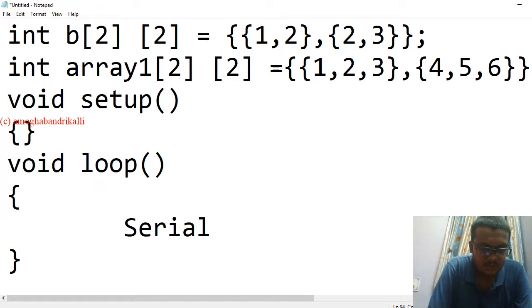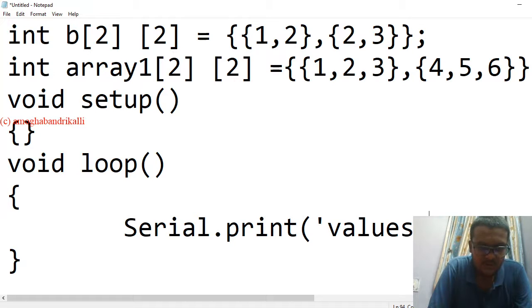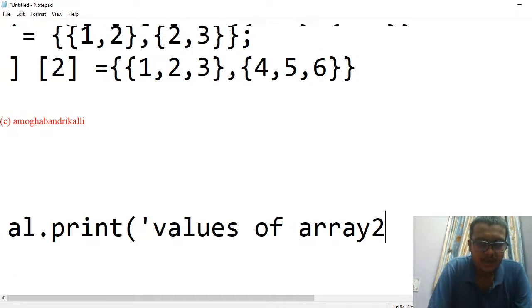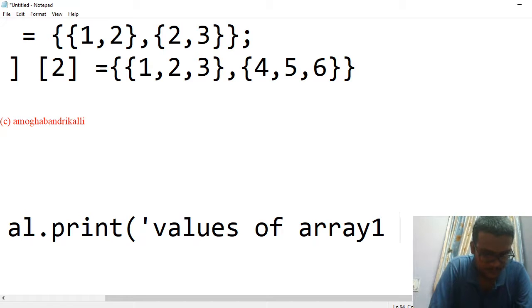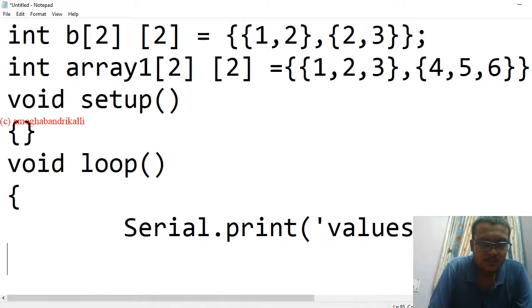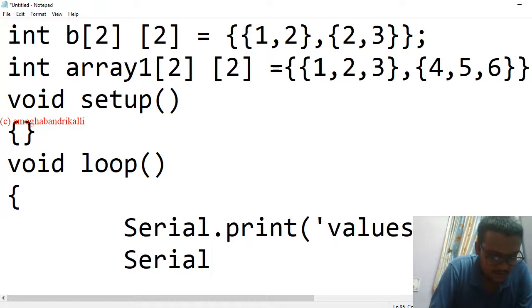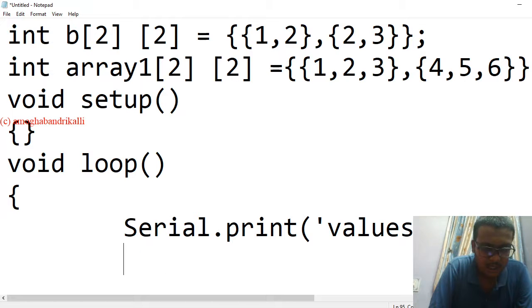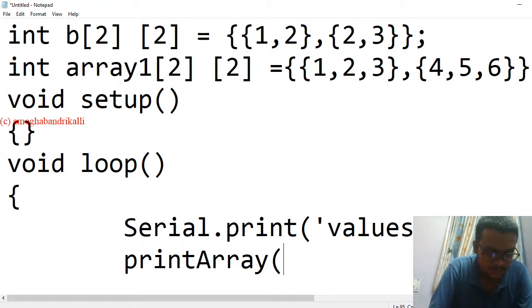We can just go for Serial.print values of array 1 by row. How to do this by row? So the row you can just print, print array. So this is a function, so print array of 1.